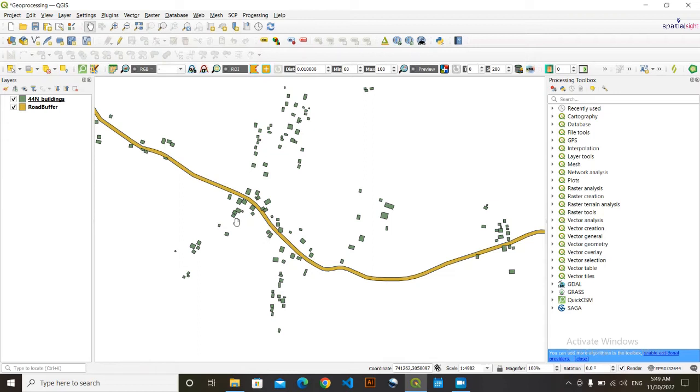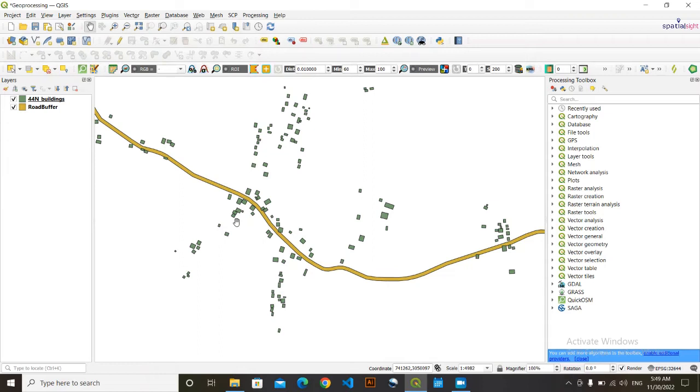What this intersection tool will do is, when there are two layers that overlay each other, intersection simply intersects that common region, and it will show it to you, and from that we can get the number of houses which were affected by this project.